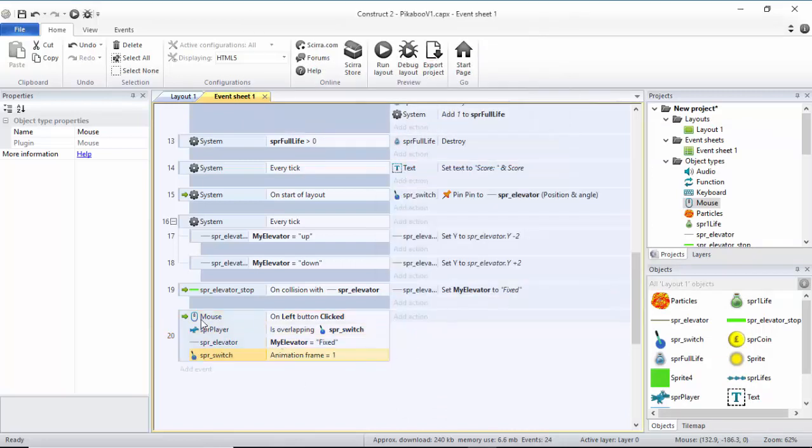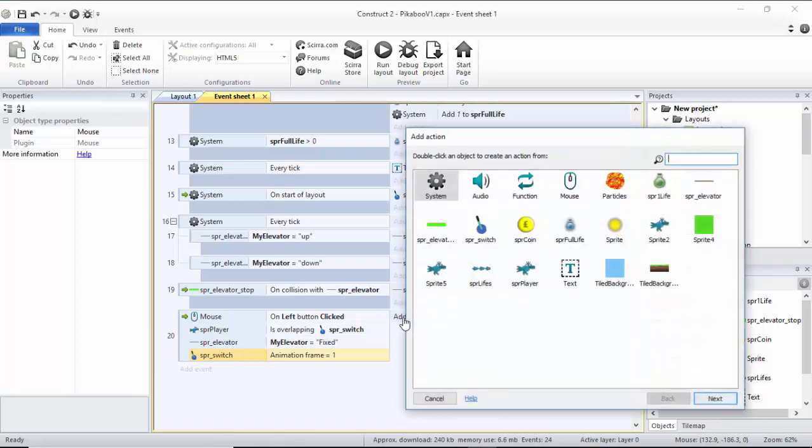Now, if the user clicks the mouse, and as long as the player is overlapping with the switch, and as long as my elevator is on a fixed position, basically stopped, and the sprite switch's frame is set to 1, so it's already up, I want to bring my lift down.